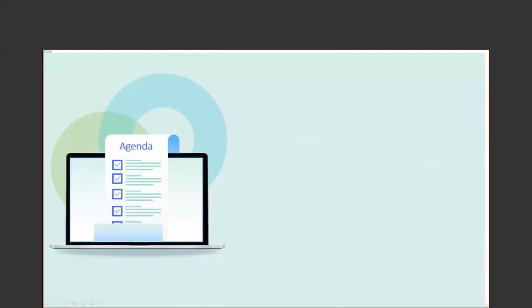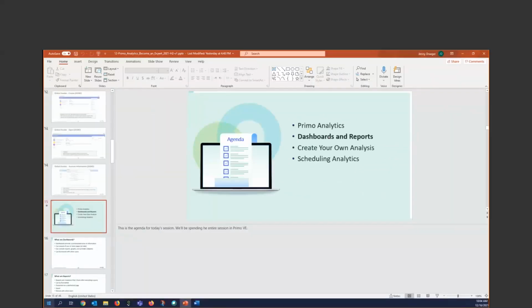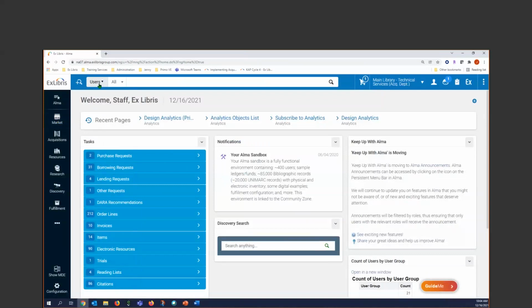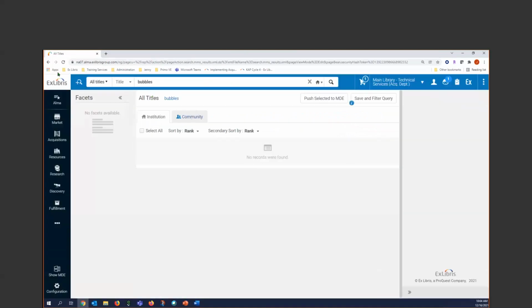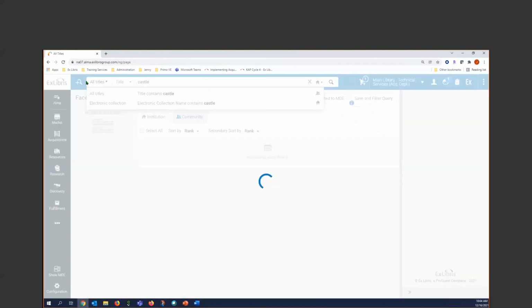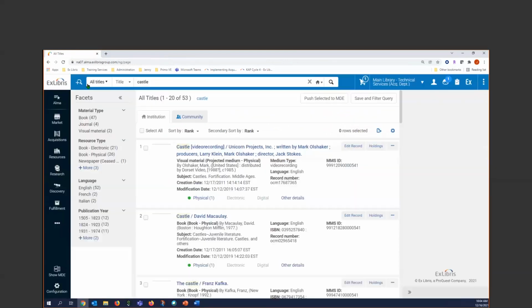Let me get back here a bit. Let me jump into Alma. Now, Alma times out after an hour. That is a default value that you can't change. Analytics does the same thing. Analytics used to have a shorter timeout, and we have them both set to 60 minutes. So I'm just doing a quick search to make sure that Alma is active and that it's not going to time out. I've had it open a little while, and I don't want it to time out during our session.